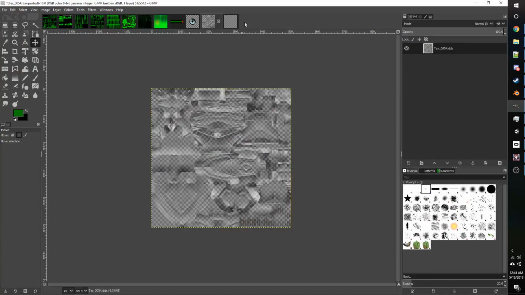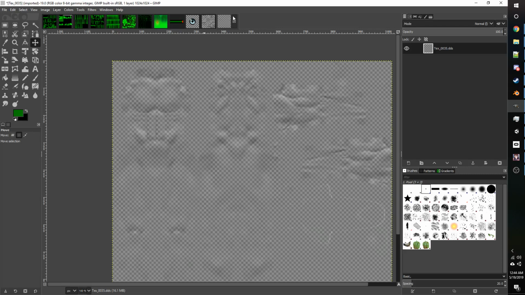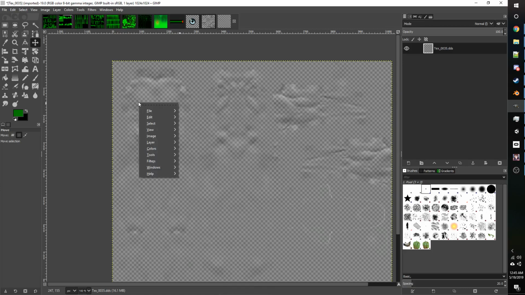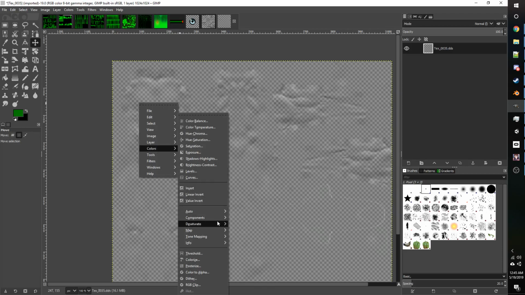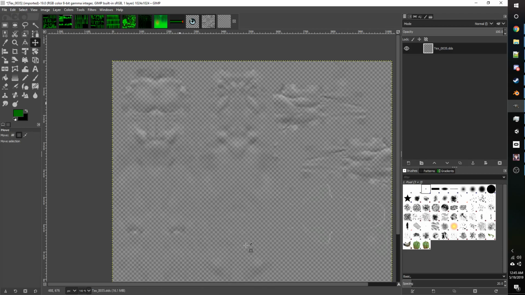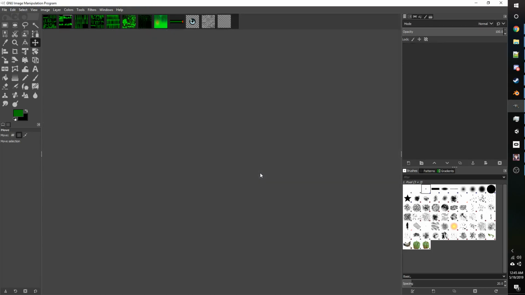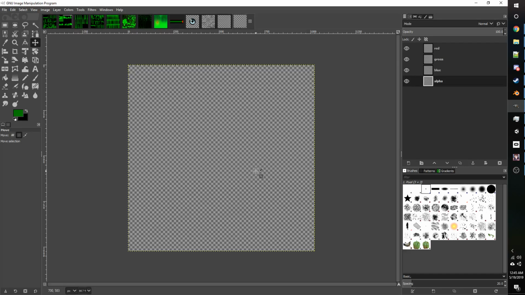Okay, so again, you can use your own programs to do this part if you know how to, but using GIMP, you go to the Colors tab after right-clicking. Then you go to Components and Decompose. You make sure it's not just RGB, but RGBA. It then splits apart the different color layers.